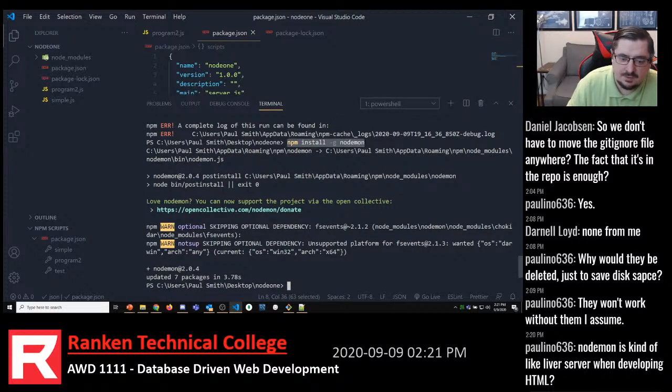So there's the command, and there's the output that I got. If you would, post something into the YouTube chat once you've got Nodemon installed.